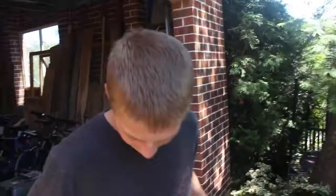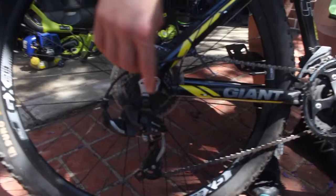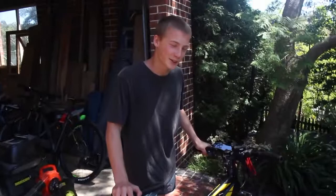Billy has some bike troubles. Tell us about your bike troubles, Billy. Well, first of all there's the terrible front derailleur, then we move to the back derailleur which is bent, destroyed, out of alignment. Click it into fourth gear, she'll go into first. Click it into third, she'll go into second. Click it into fifth, it'll go to fourth. Click it into seventh and she'll go to seventh, but it won't go to any of the other ones.